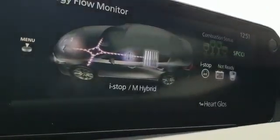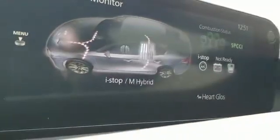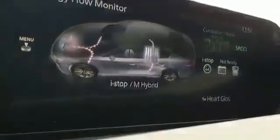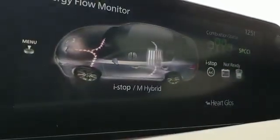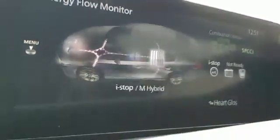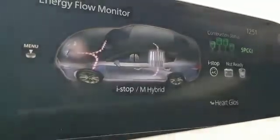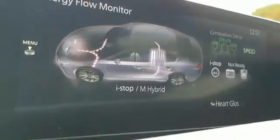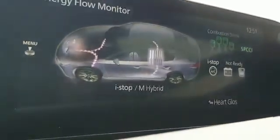If you have got more questions about Skyactiv-X, please do let us know. We have learned a lot about it now and we are more knowledgeable, but there are still some gaps and we'll carry on learning and share our knowledge. Mazda is the only brand to have this technology, and when you look into the details of it, it's absolutely awesome. We have been super busy at the dealership, which is why there have been slightly fewer videos recently. We will get back to doing more videos and getting more information out into the Mazda community. A massive amount of Mazda love from us — and don't forget, get down to your local dealership and drive one of these things, because it is incredible.